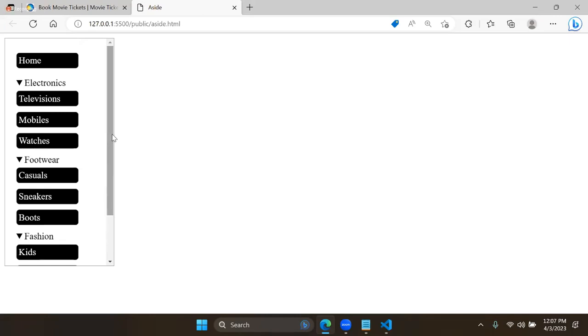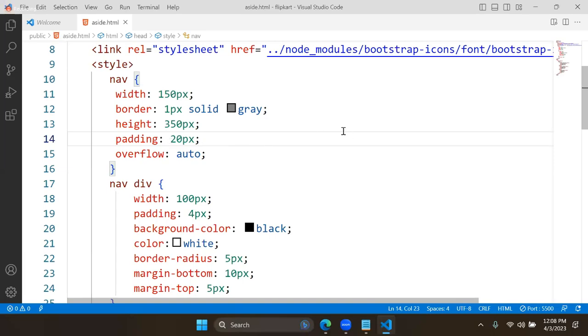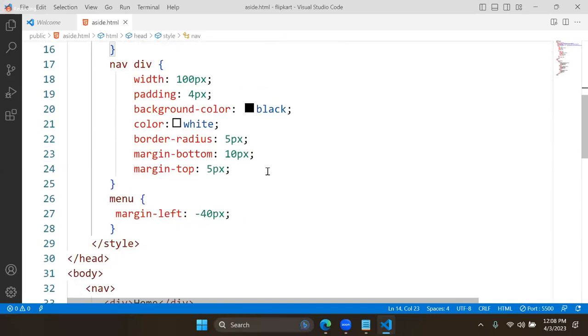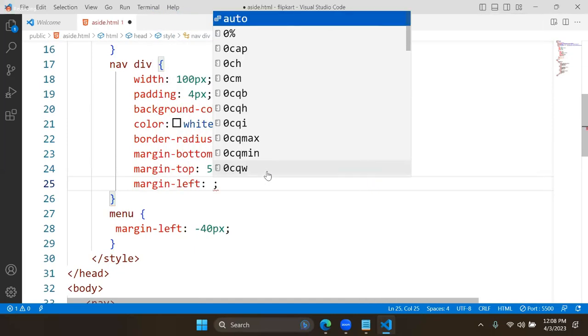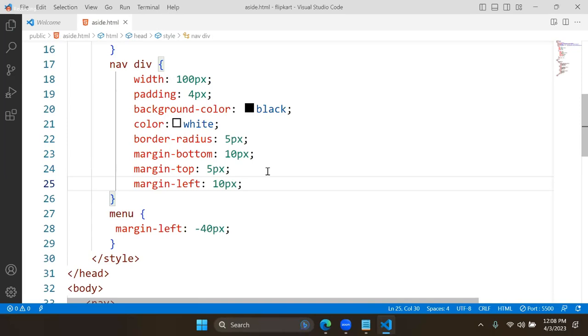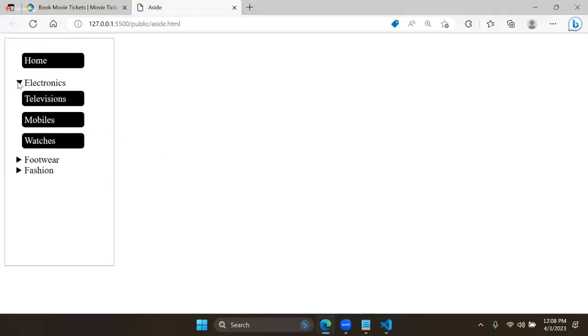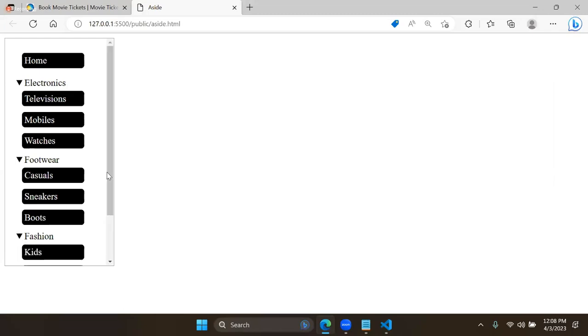That's it. Now every div, if you want, we will put margin left as 10 pixel. That means you see every div will move a little bit left like this. And if you expand this, automatically a scroll bar will come. The scroll bar completely depends on the height and the content that you have inside.